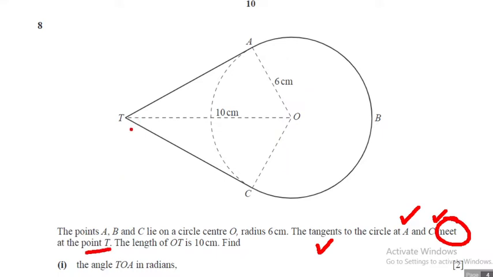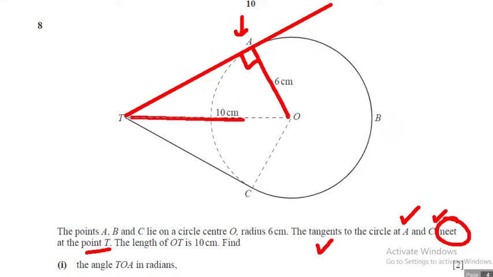Okay, so we have tangent here. This is the tangent. Okay, whenever they say tangent, you know already. At this point here, when you connect this point to your O, this is 90 degrees. Okay, you must know this property, or else you can't see that this is actually a right angle triangle. Okay, you have to know that. Okay, so that's why you all have to do a lot.